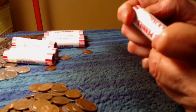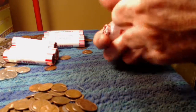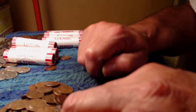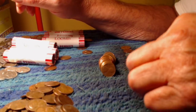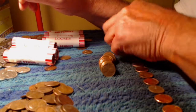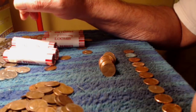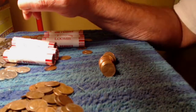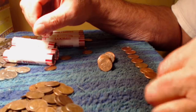There is one company they did a big thing on on TV recently. He sells copper. They did not buy the amount, $100, $500, whatever. And he's doing a good business. People are buying them. I don't know if they're taking them to a smelter or melting them down, but if you can melt them, of course you're going to almost double your money. But if the government decided to give permission to melt them, copper wouldn't be worth anything. The price of it would drop, and that would be the end of that.